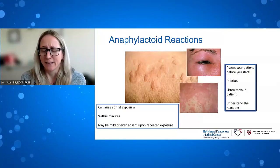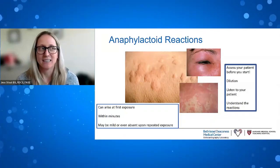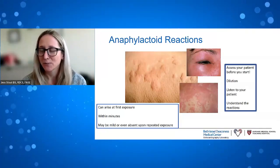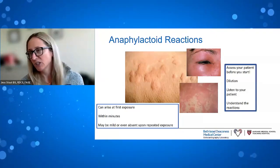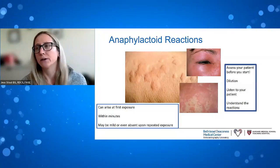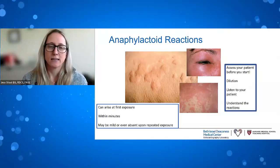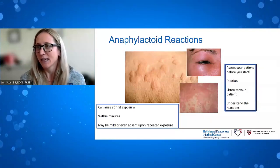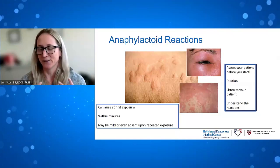And the story of the Kounis syndrome that Jordy mentioned that we went through recently: that patient was a Mandarin speaking male, and I had an interpreter on the phone the entire time that I was doing the echo. I explained the contrast, and when I was almost all the way done, I said to the interpreter, let me let you go. You're just sitting on the phone. I'll call you if I need you. I finished the study, did the contrast, and of course pushed the contrast, and the patient just looks at me and says, hot. And I was like, oh crap, and then immediately you could see the rash and the redness.